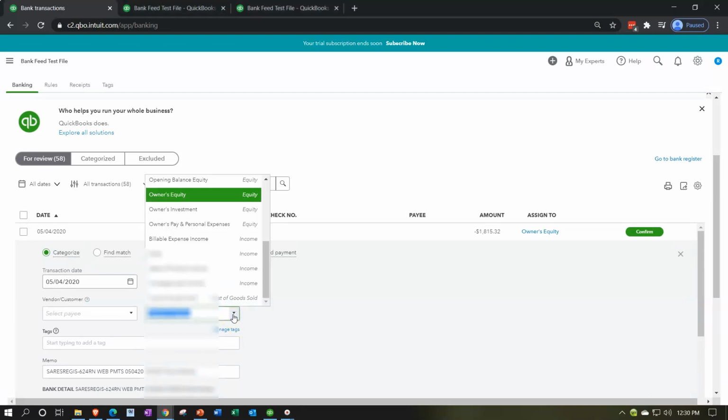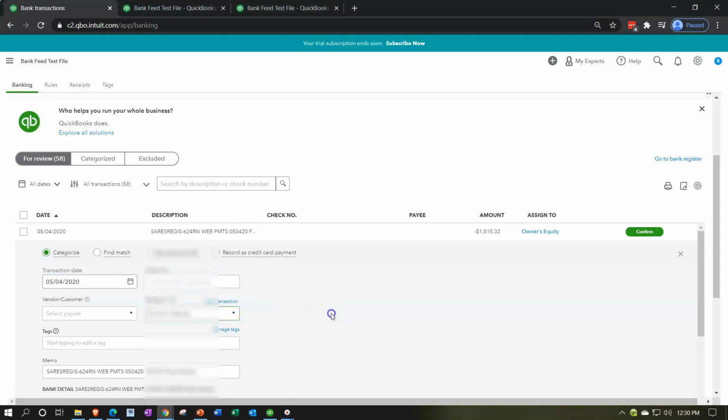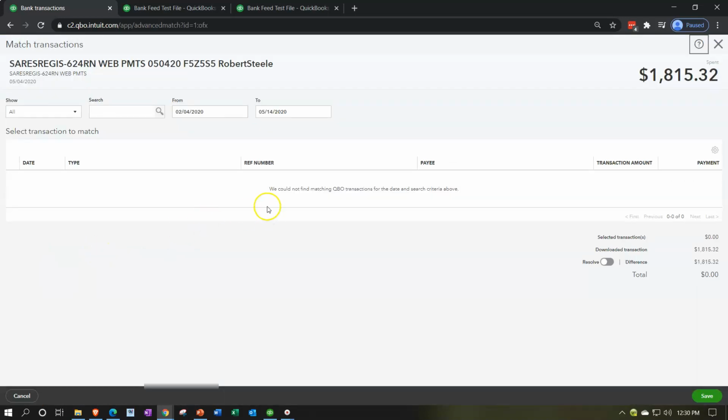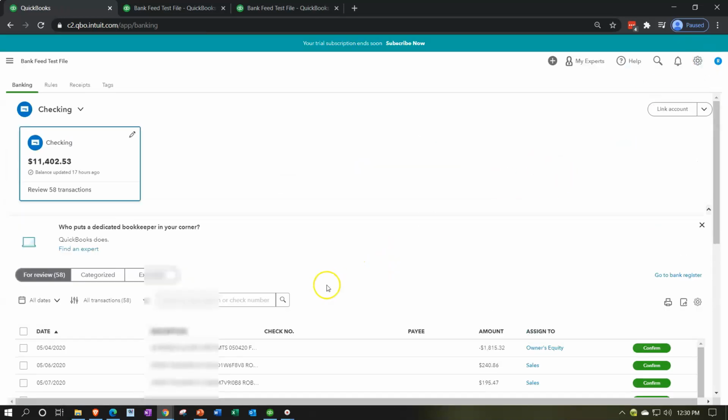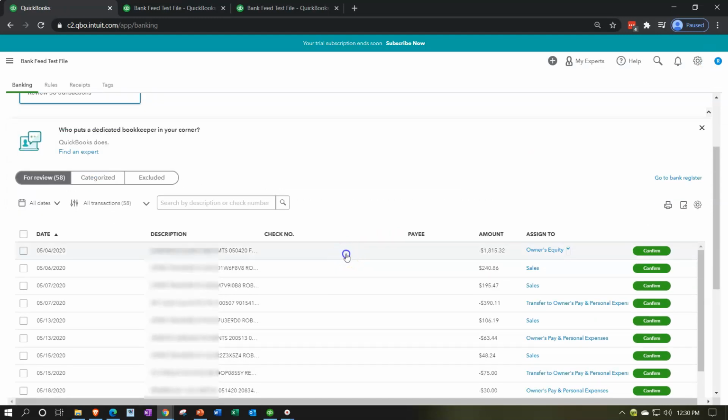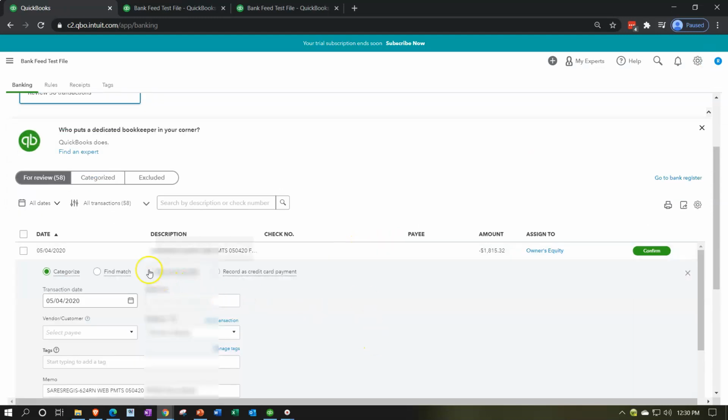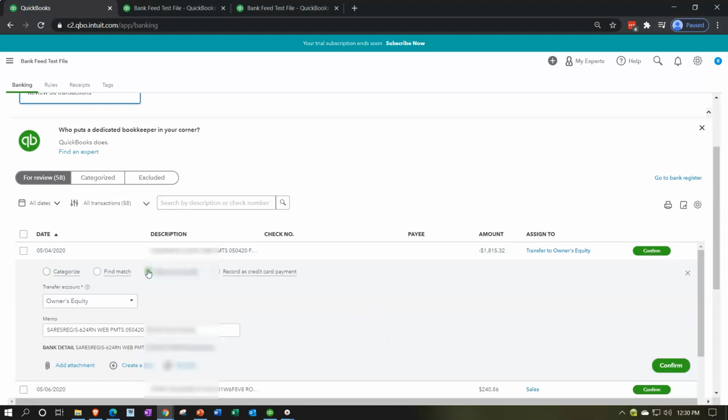Here's the account that would be categorized. So then we can have our chart of accounts and we can properly categorize the account. If we need to find or match it to something, then this is going to be a list of items that QuickBooks is going to try to match it to, meaning if we already had something in the books that we should be matching this particular transaction to, we can go in here and find it. And so then instead of us entering the transaction, we would be matching it to some type of transaction. So we got record a transfer. If it's going to be a transfer, it's going to be applicable, and record a credit card payment if we have a credit card payment that's going to be affected.